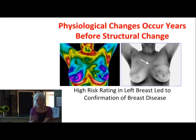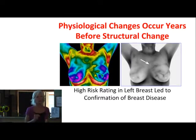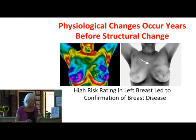But I do tell women this, if you decide to correlate with another screening, make sure you pick the one that's most appropriate for you. When I say that, have any of you heard about breast density and breast health and how that affects? Okay, mammography. Who's heard of this? Mammography is effective for 50% of the women who do this screening. For the other 50% who have the extremely dense or heterogeneously dense breasts, they can't read the images.